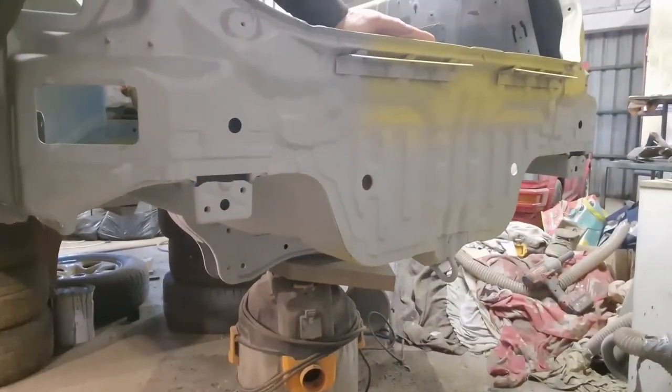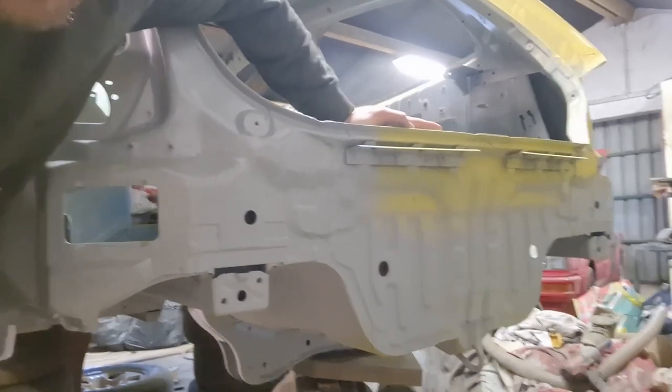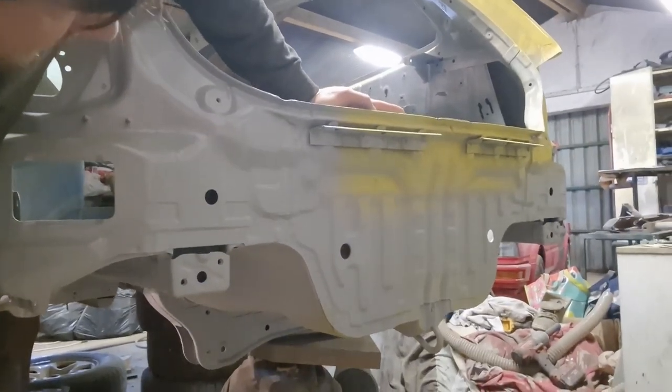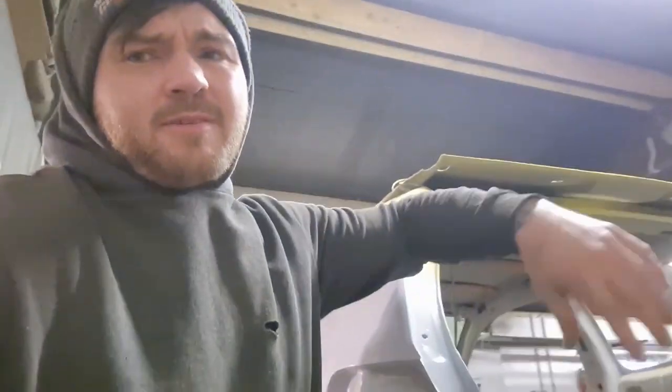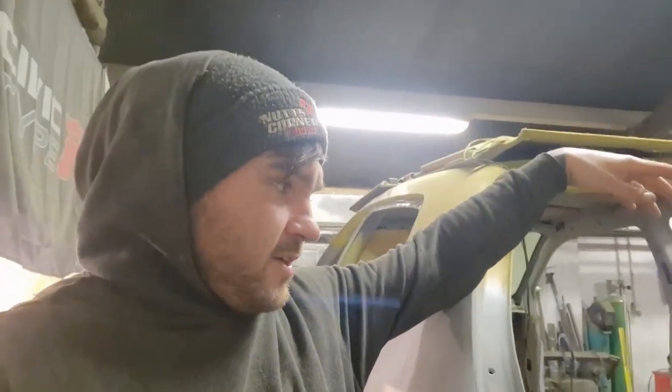I'll show you now, see if I can get it. So I have kind of sort of got, yeah, you can see the yellow. Didn't need to take it down to the bare metal, but I still might do. But yeah, I might even get the back of it painted up today. I don't know what I'm going to do. I've got a car over there that I'm working on as well, so I'll move along with that as well. Once that's moving along, I'm all good in the hood.